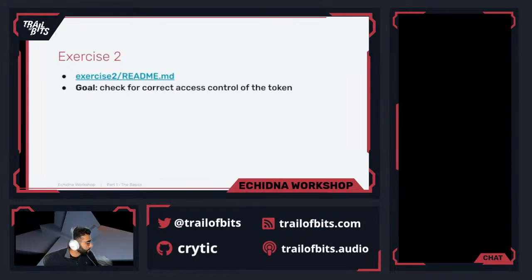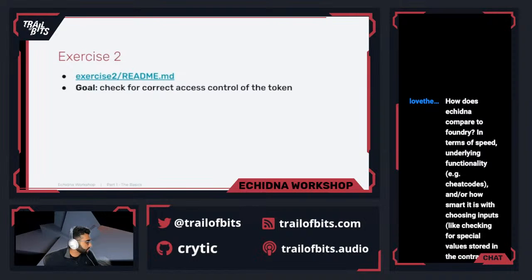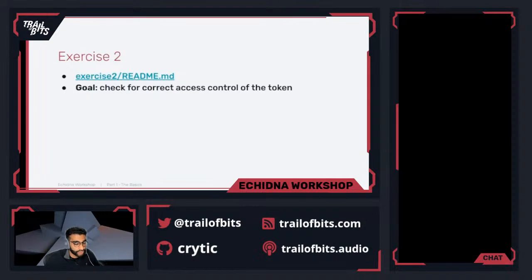Is there a way to use Echidna with pip Python, the same way Slither is used, instead of running the Docker image? Yeah, it looks like we already have an answer for that. You can use Homebrew on Macs. There's a variety of different ways, and all that information should be on the Echidna README. And you can always open an issue on the Echidna issue tracker if you have any problems, and we can help you.